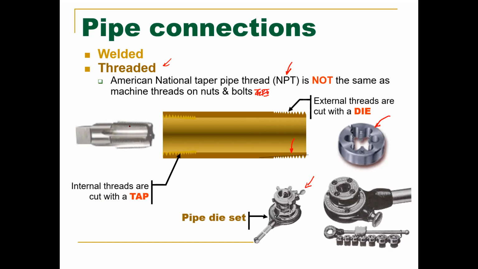And then you have something called a tap. And this is going to use external threads to cut internal threads of the pipe. And if we look at both of these tools, you see how there's this space right here and the space over here where it doesn't seem like there's any threads on it. Was that a mistake or what's up with that?